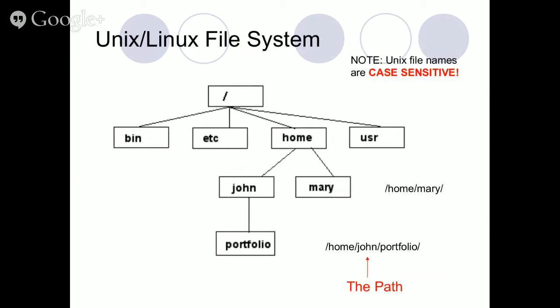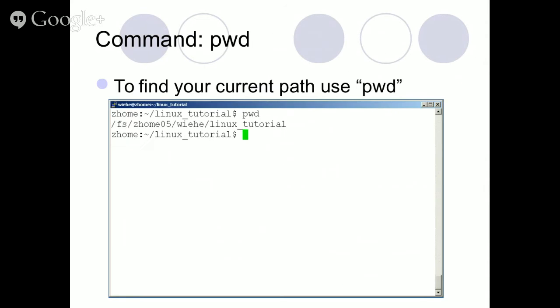Going a little further, this shows the Unix, Linux file system, the actual structure. So here you see your different items. Here you have home, Mary, and here it shows the path, but you have your bin folder, etc folder, home, and user. And then within the home, you have different users listed right here. And then from there, you see portfolio, and you'll see other files as well. If you were to go to your command line and hit ls, you would see exactly where you are. Now, if you hit ls space -l or ls space -ali, you'll also see all the attributes associated with that particular folder. So the files, their attributes, and things of that nature.